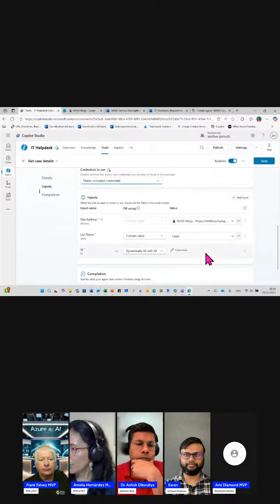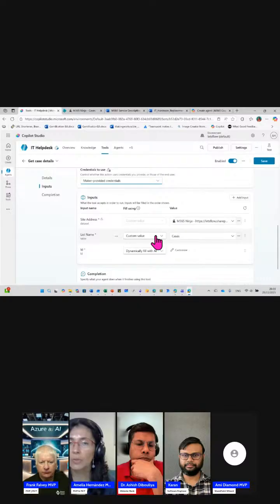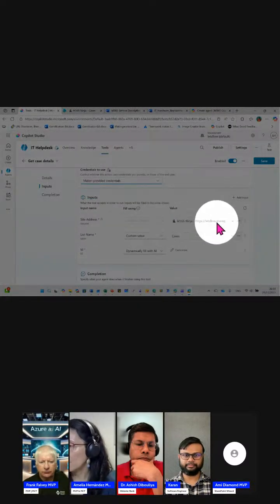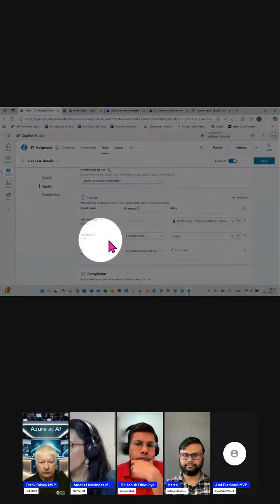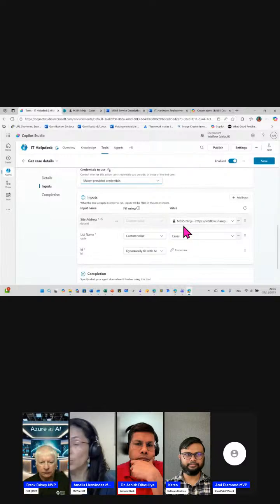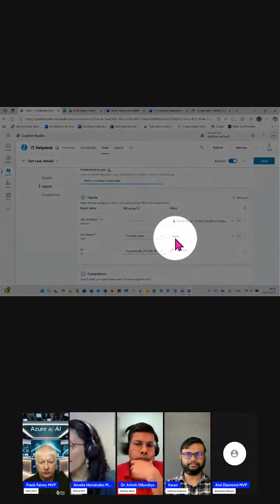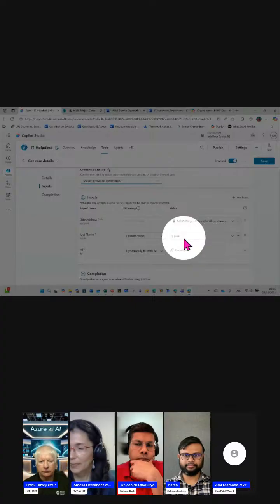And here, very important, of course, you have to have an input for this action. And the input is the site address in this case. And here, thanks to this site address, I had the option to select my cases list.